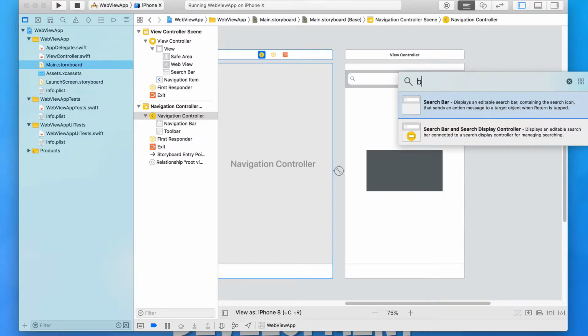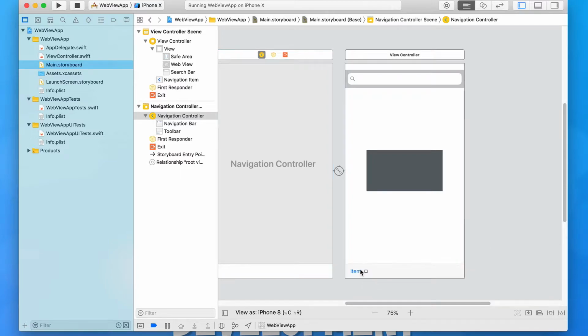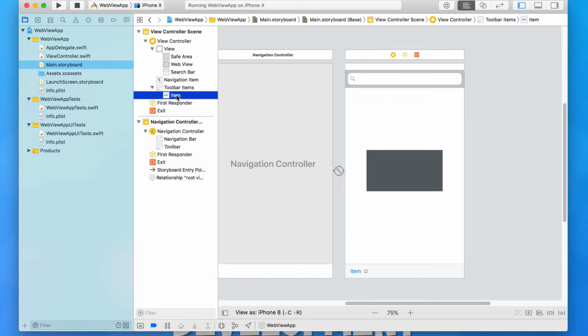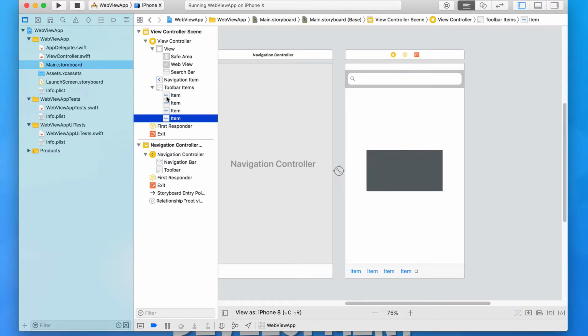And we're going to type in bar button item, which is just here. And I'm going to simply drag and drop it in there. And what I do, I simply quickly select it, copy it and paste it so we got 4 in total. So I've now placed in, as you can see on the left hand side here, 4 bar button items within our toolbars item. So they're now all inside of this. And we want to change how each one is being displayed.